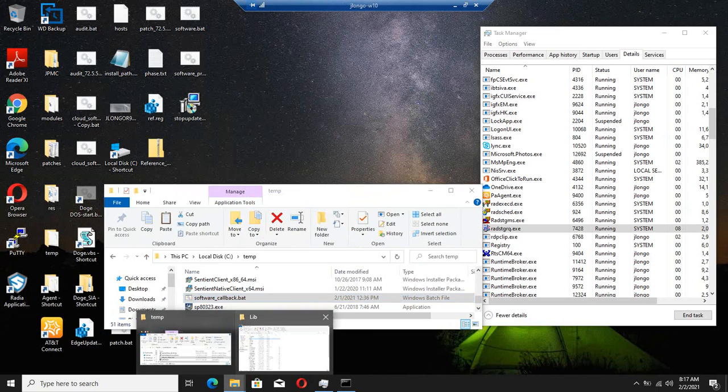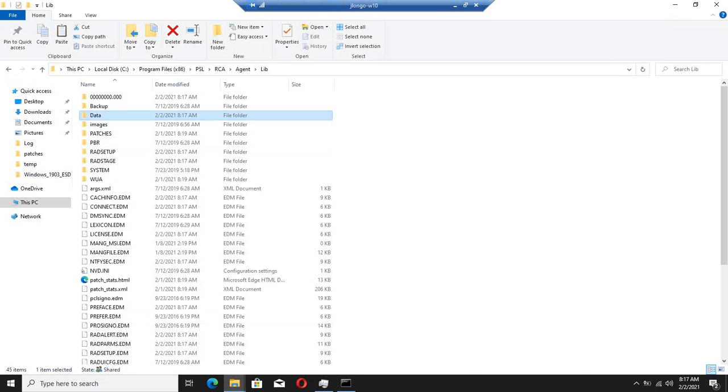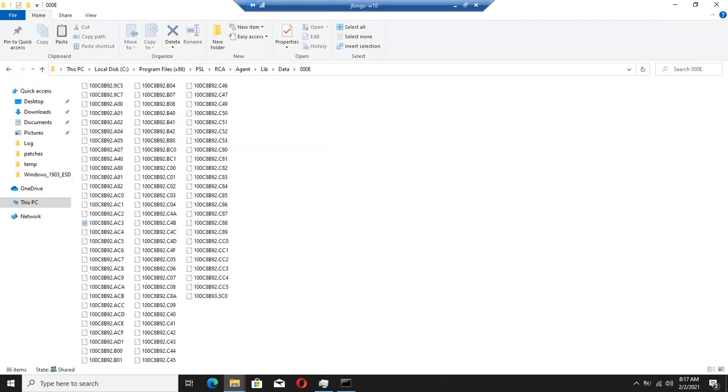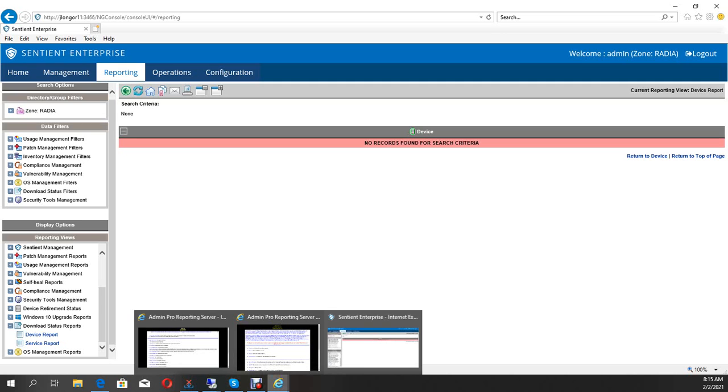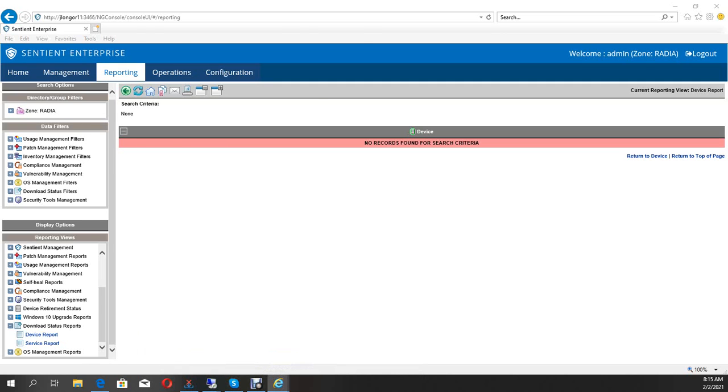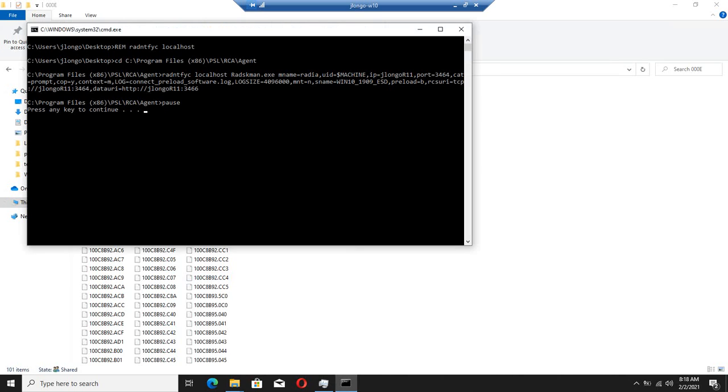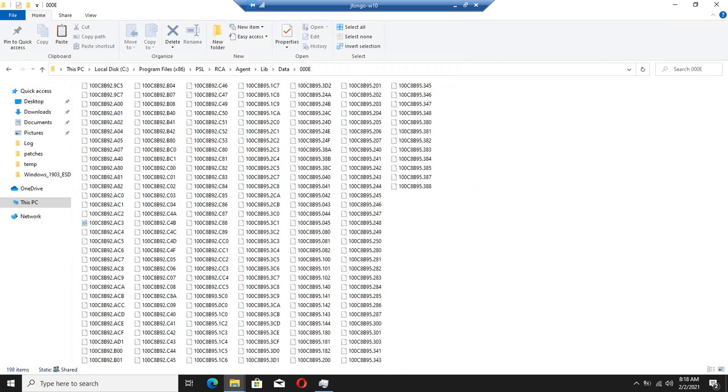So we are now downloading our bits. Things want to run real slow here. So we are downloading the bits, and while we are downloading the bits, we should be able to see the results here. Once we start to transfer that information through the infrastructure, it will appear here in reporting. So we were going to get status reports. And here we go. We can see that it's actively building.